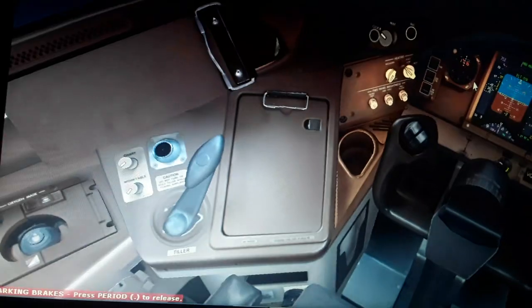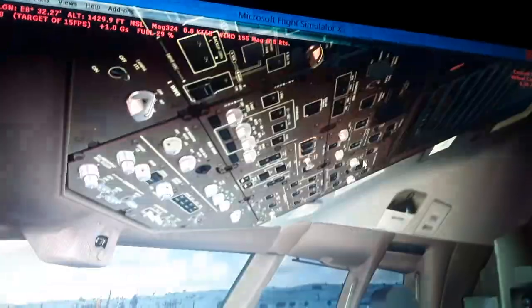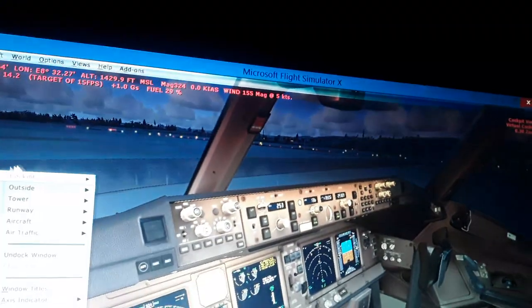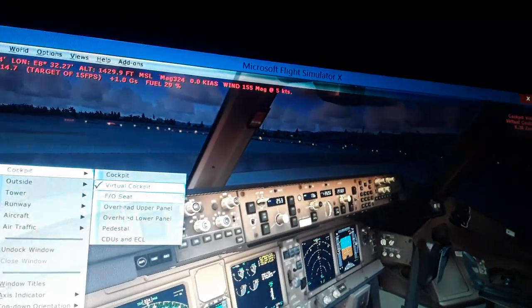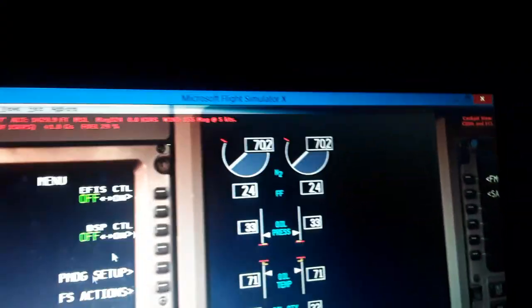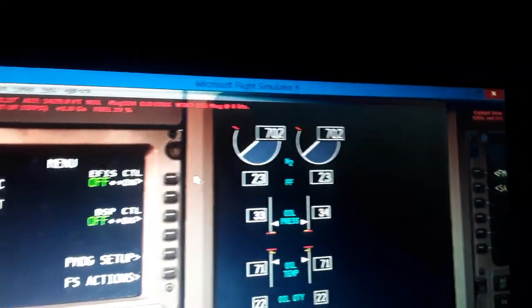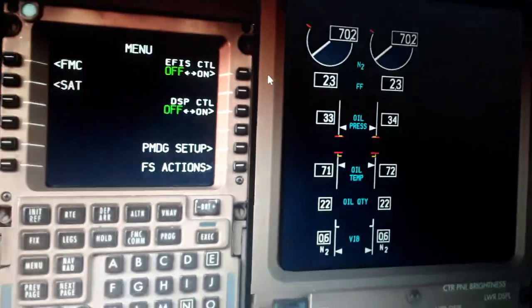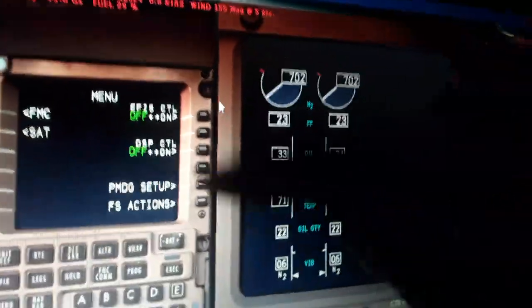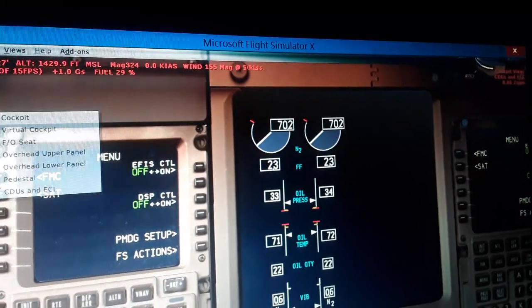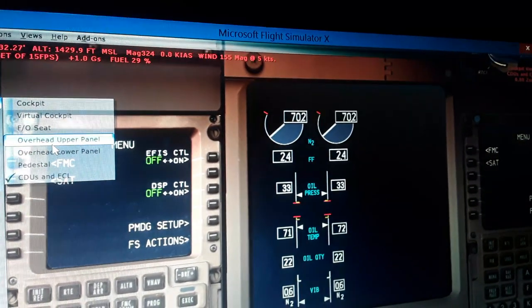Also we have the tiller. Here is the nose wheel steering of the aircraft. So I will start now with the overhead panel. Maybe I will come here, I will show you this nicer display. So we have like 17 more minutes. I have to complete this section and make the engine start demonstration.